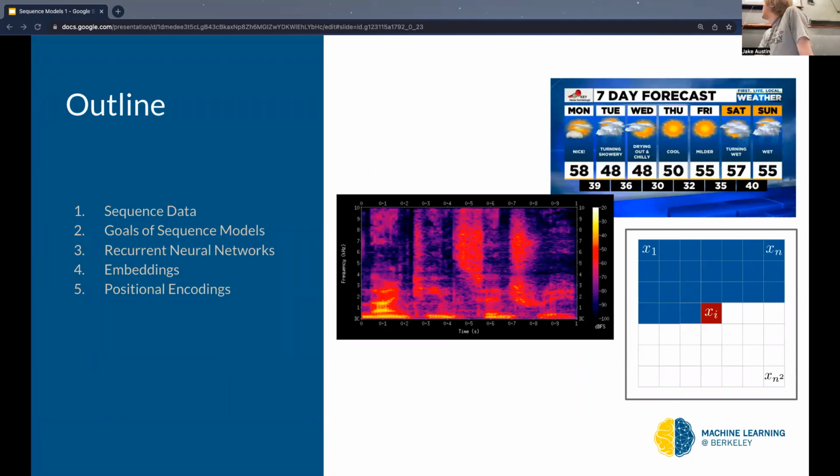The second image on the left is a spectrogram for audio, so you can see the frequencies at every single slice of time. But images, if you think about it pixel by pixel, one after the other, unrolled, are technically a sequence. And more recently, there have been a lot of architectures that have treated images similar to the way that people treat sequences.